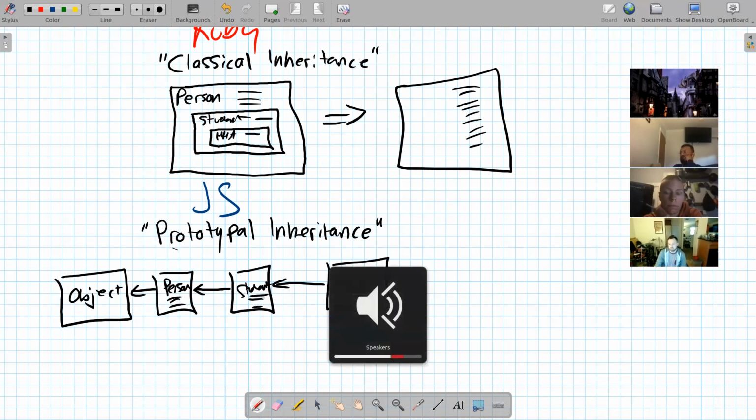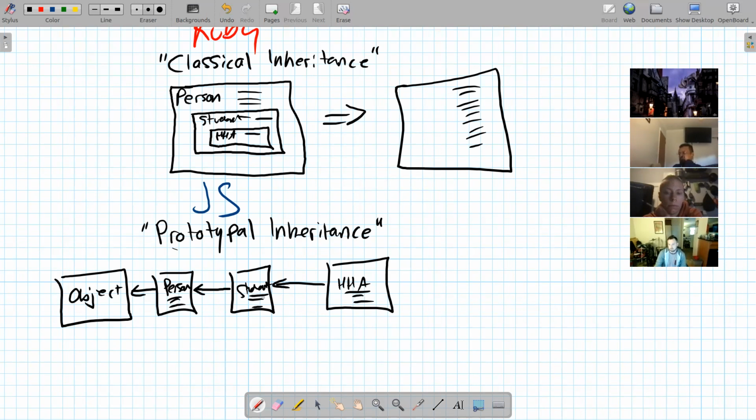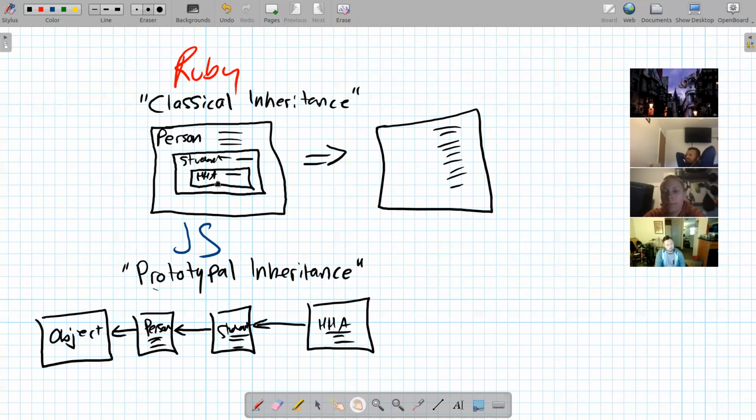Is the looking at the prototype working in a similar way to how scoping works? Yes. Okay. So is it with the prototypal inheritance where you get that problem referred to as the gorilla holding a banana sort of issue? That's the classical inheritance problem. That's class. Okay, I've got to get my head around this because I keep mixing up the two a lot. So the gorilla banana problem is all I wanted was a banana. That's the Hip Array. But what I also got was the gorilla, which is the student, and the whole goddamn jungle, which was person. You probably only wanted something specific to this, but since it inherited from all these things, you got everything coming along with it.